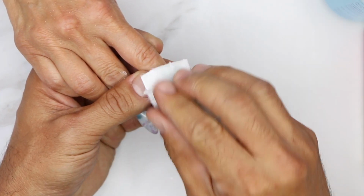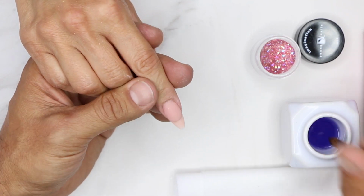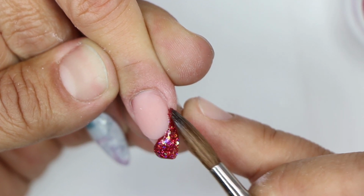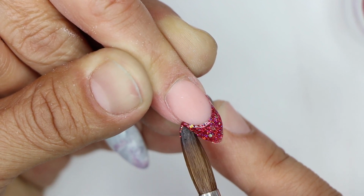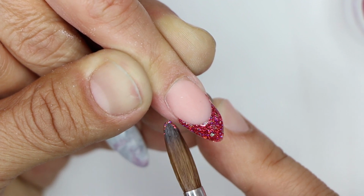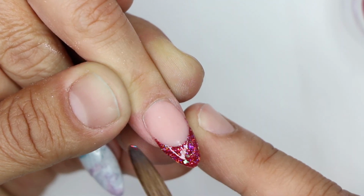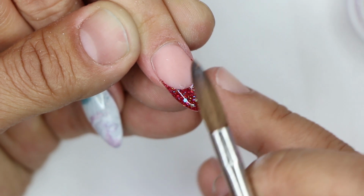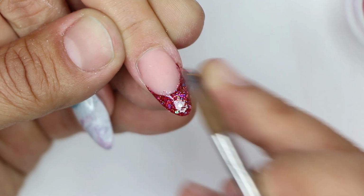I'm now going to cleanse the surface. Now we're going to use Surprise from the Block Party collection, and we're going to fill in that smile line. Notice that when I set it down to the surface, I'm using the tip of the brush to lightly poke it right up to the edge of the smile line. And then I can use the body just to guide it into an even position. As you can see, the color is going to fill the space really, really well.